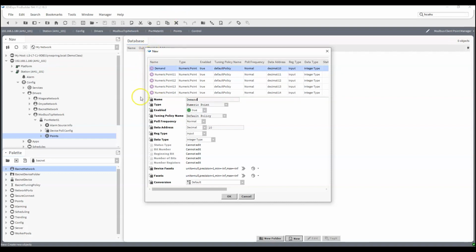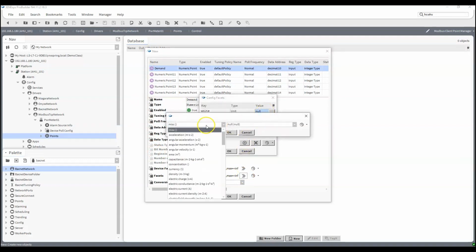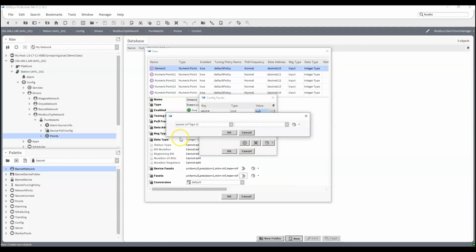And with demand, I'm going to change the facets to power and kW. Now, you may ask how I know this, how I know exactly where to look. Well, it takes quite a bit of time to actually remember. I actually have a spreadsheet of every unit that I've had to do, and so sometimes I have to look it up there. But as of right now, kW is stuck in my head pretty quickly.